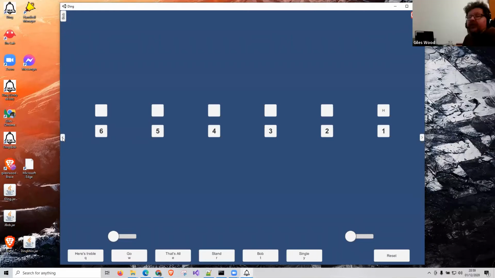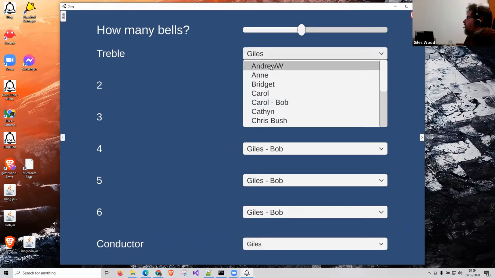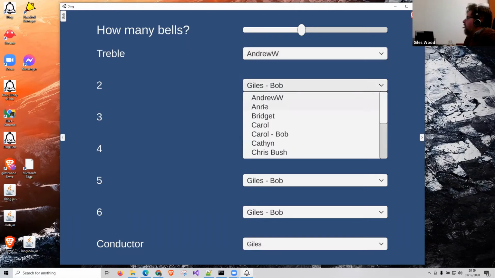I don't know whether I need to stop sharing to give people a chance to see their own screens here. Are you able to do that? If I put a handful of people, a random selection of people, let's just take the first few people. No, don't take me.